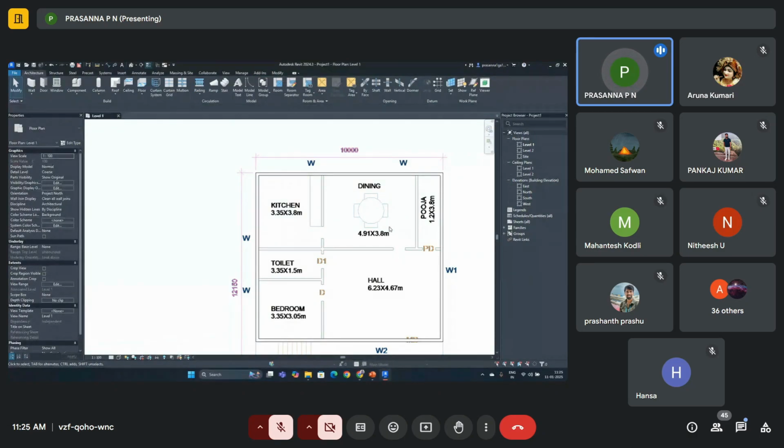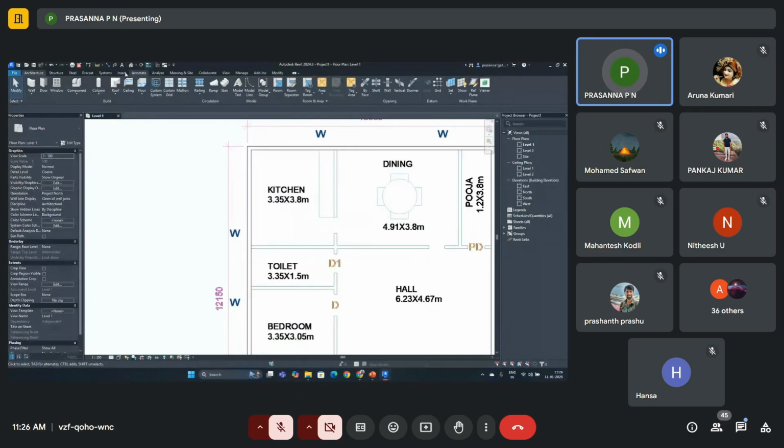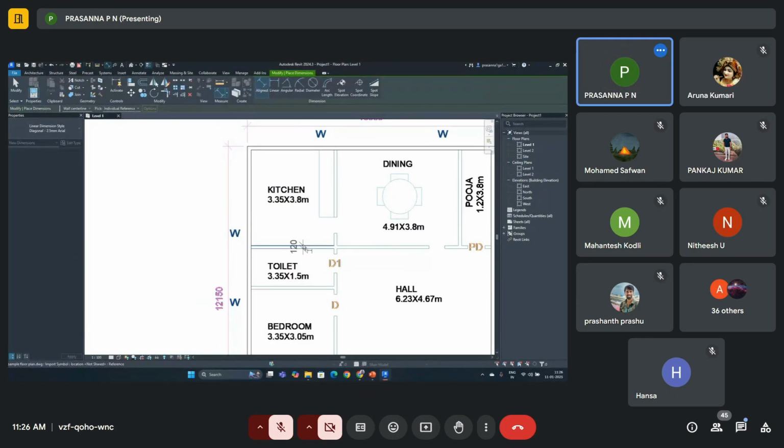The exterior wall is 150 but the interior wall we did not measure. We'll check it once, how much is the interior? It's 120. We can create the 120 wall also.